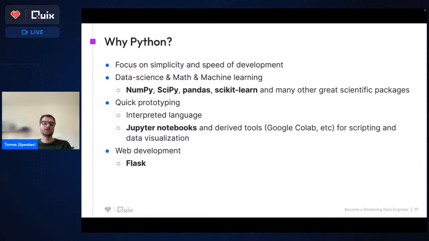There's also certain aspects of Python that are easier to learn than, for example, Java, and it doesn't have the low ceiling of SQL. So with SQL, you will quickly get to the boundary of what this language, or it's actually not even a language, can express. And as a result, if your application is a bit more complicated than just simple analytics queries, then Python is also a better option.